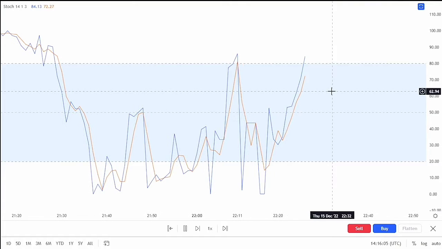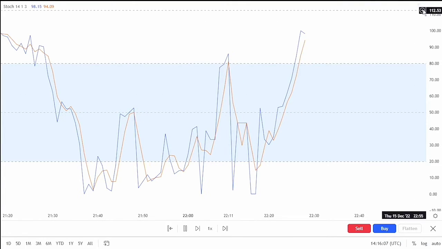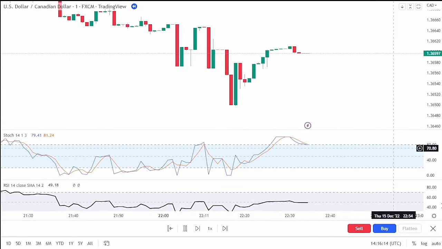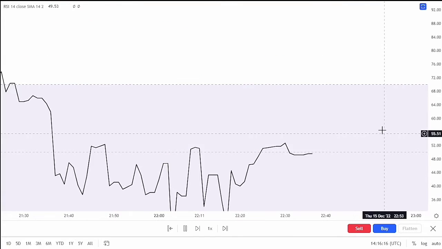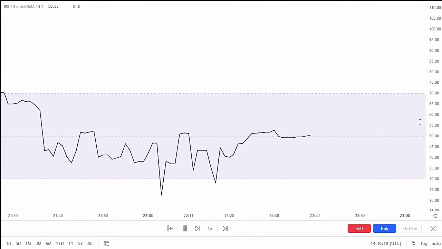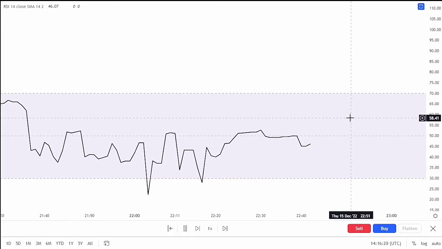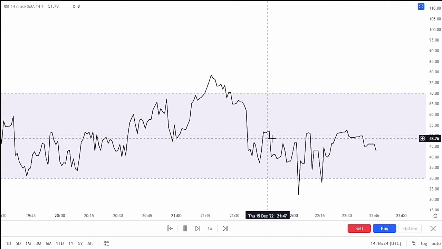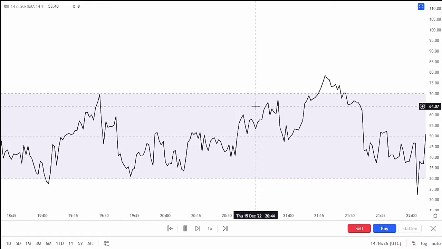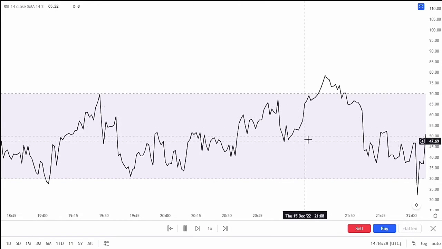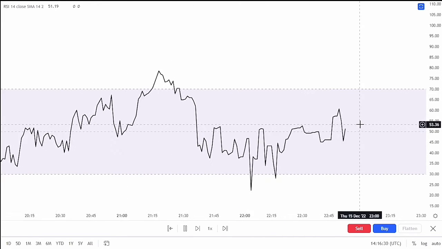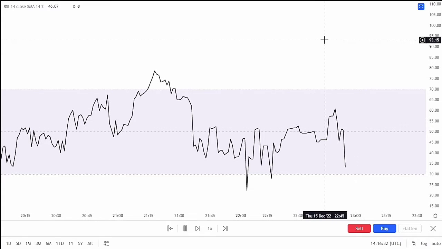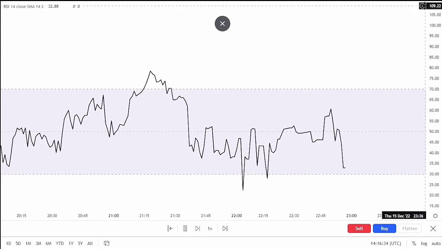So this works exactly as the RSI indicator. We are not going to be using the RSI here, for one reason: the RSI is very slow. When the RSI is moving, it doesn't move as fast as the stochastic, and also the RSI gives a lot of false signals in the market. So the stochastic is a better version that you can use, especially with this strategy.